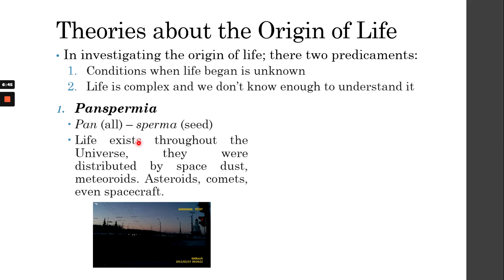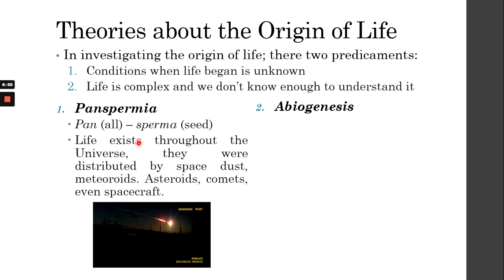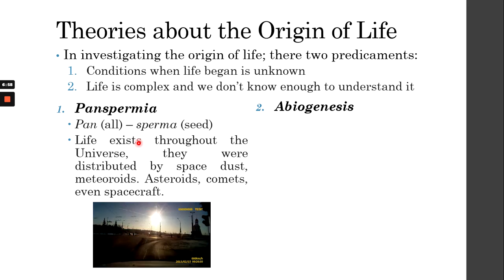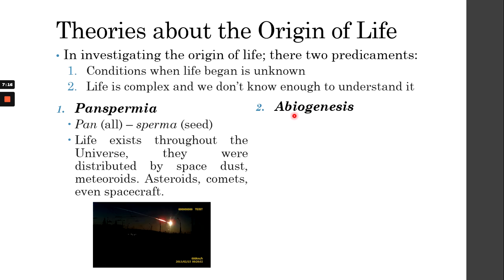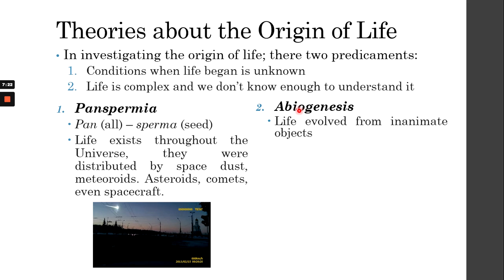The second theory that we study about the origin of life is called abiogenesis, and I hope you guys remember what abiogenesis is. Today we're going to expound more on some of the models of abiogenesis. From the word itself, genesis means the beginning. Bio means life. Anything in science that usually has an A in the beginning means without, or nothing, or not. So abiogenesis means no life. So the beginning of life from non-living matter. So that's what abiogenesis is.